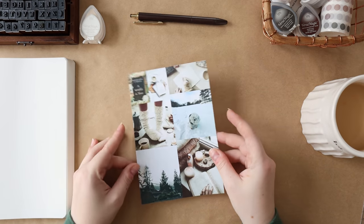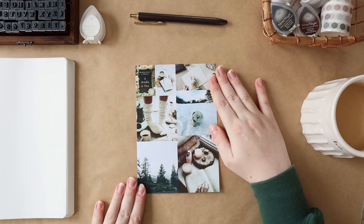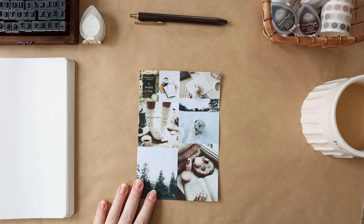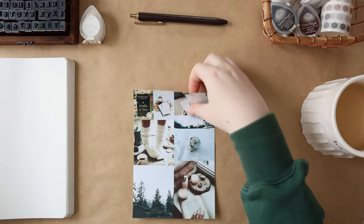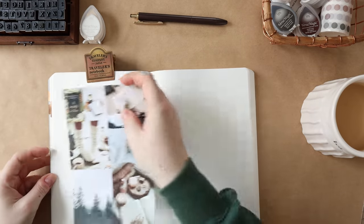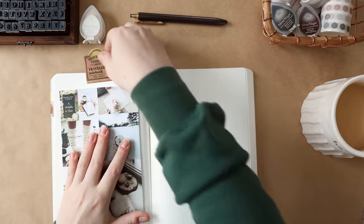All right, and here is the vision board all cut out. I just trim it with my paper trimmer that I have hanging out, and then I go in and I paste it into my journal right here.